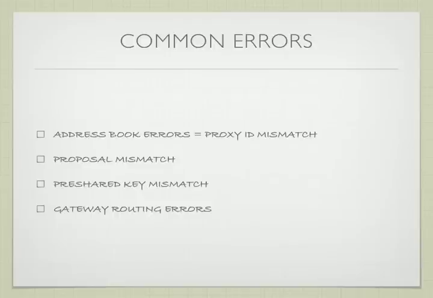Finally, routing still counts. So less common, you might assign the wrong outbound interface to the gateway. You might have the wrong IP address on the gateway, or maybe you're using a DNS configuration on the gateway, and DNS isn't resolving on the box. So these are routing and standard IP issues: can you ping the gateway? Did you typo the gateway address?